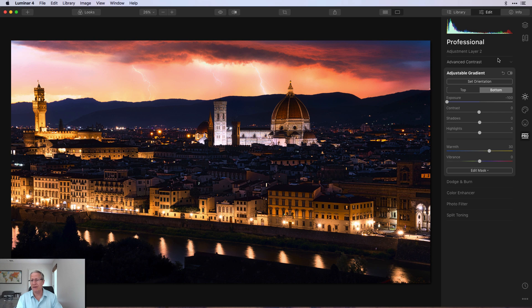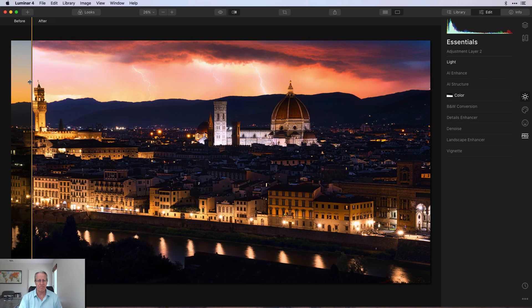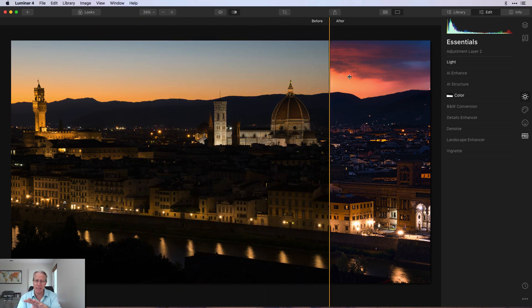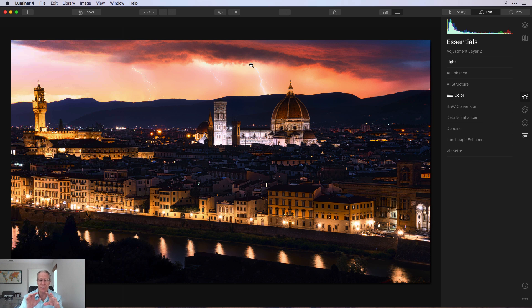And that's my whole edit! Sky replacement on the base layer with several filters, an adjustment layer for specific color and detail control, and a final touch-up adjustment layer to bring everything together. There's the before and after — quite a lot of detail and visibility from the light changes, a very different sky, and a number of color and temperature adjustments to get the overall mood looking better. A lot of it is due to that Power of Nature sky pack — links are down below.